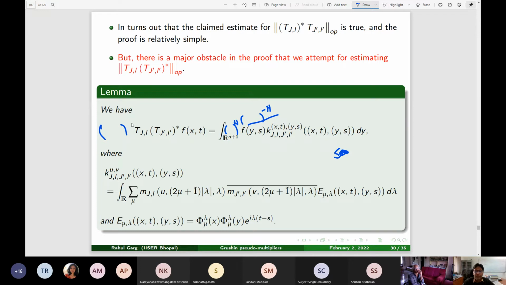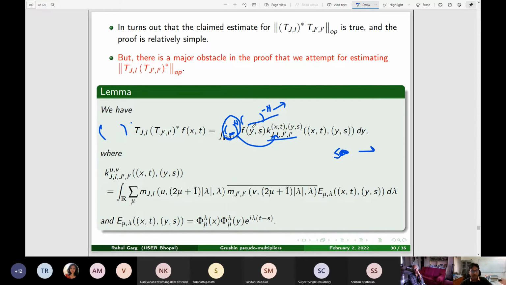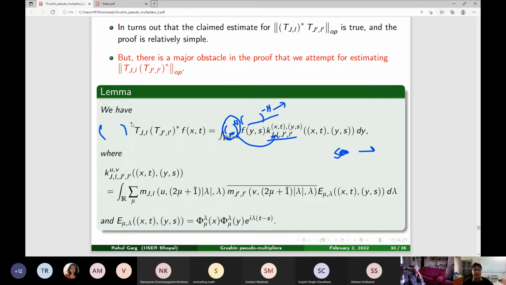The negative power I will want to use as outside. The positive power I must somehow compensate inside the kernel, right? This is the usual way. So if you have distance, you will want to throw it on the kernel. That's what we do. So we proceed with the usual method.